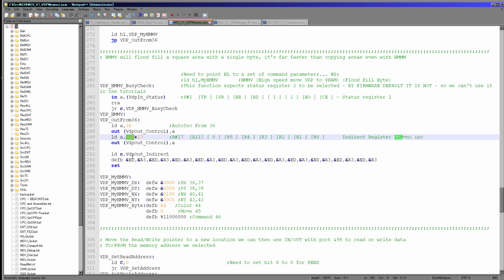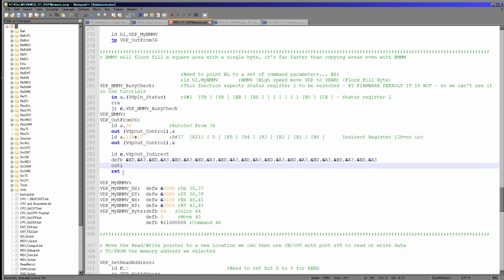So you maybe want to use that in some cases so that you can use the indirect port to always point to one register and the normal port to point to another one or something, I don't know, but that's what it is. So that's now selected our incremental register. We then select the port for the incremental register into C here, and then we've got a bunch of bytes here. Well, what are these bytes? This is the byte code for the OutI command.